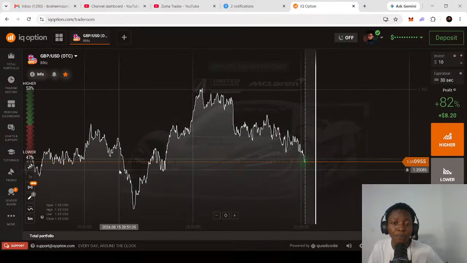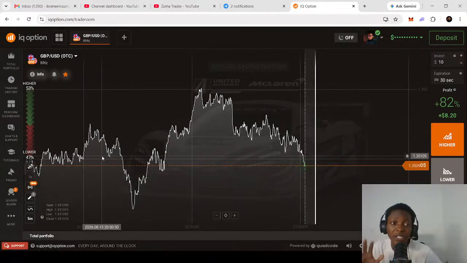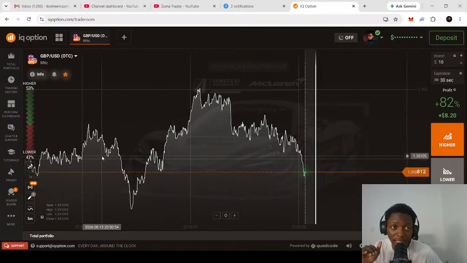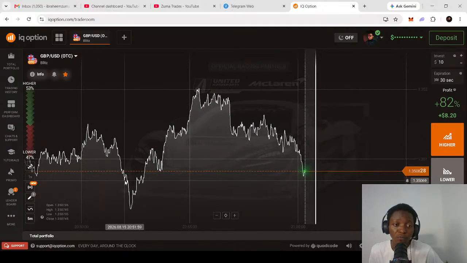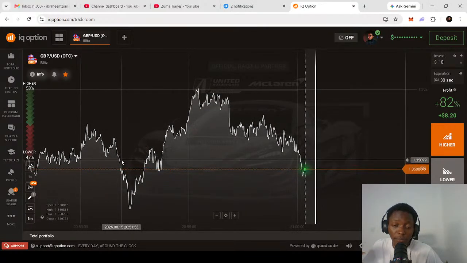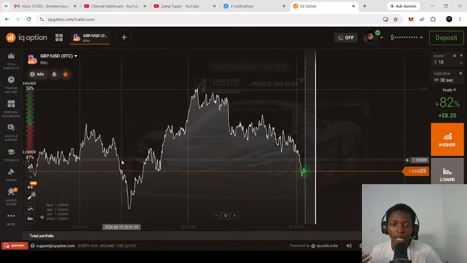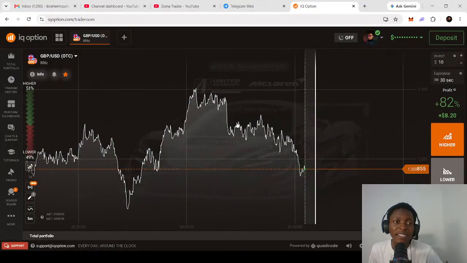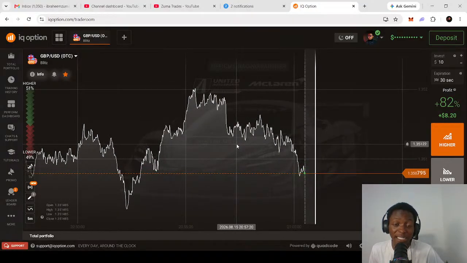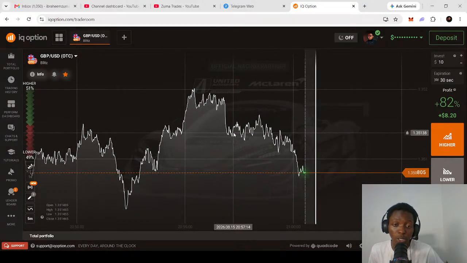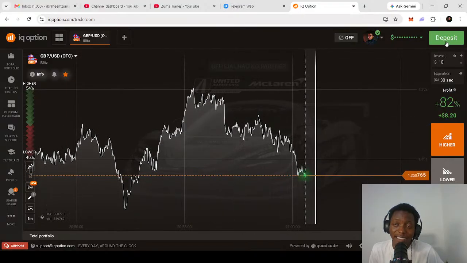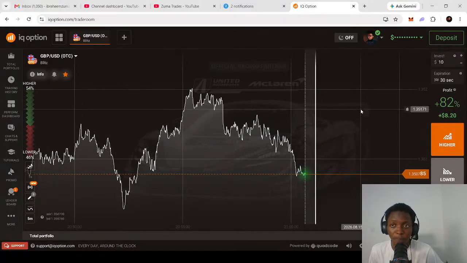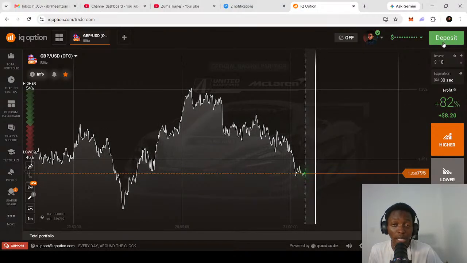As I am saying, if this is the first time you are looking at IQ Option, or the first time you are joining the IQ Option platform, this is how the platform looks. If you already know what IQ Option is, or you're already familiar with the platform, that's okay. But for the beginners, this is what you're gonna see for the first time after joining the platform. At this section, you can click the deposit button to deposit money into your account.